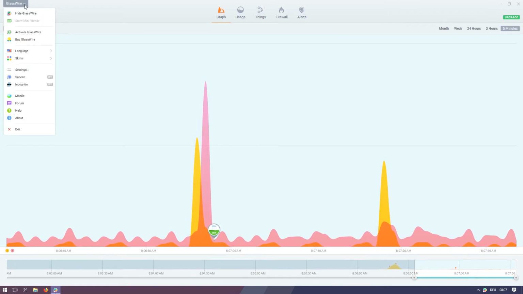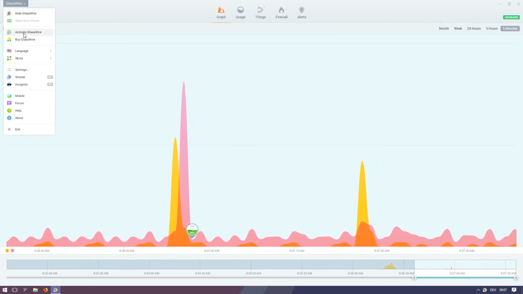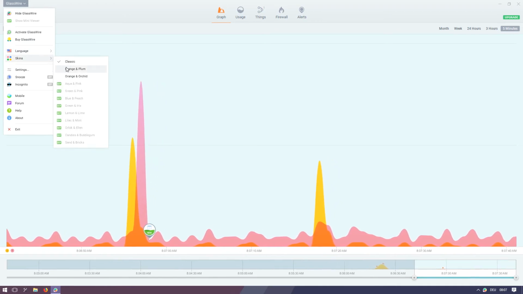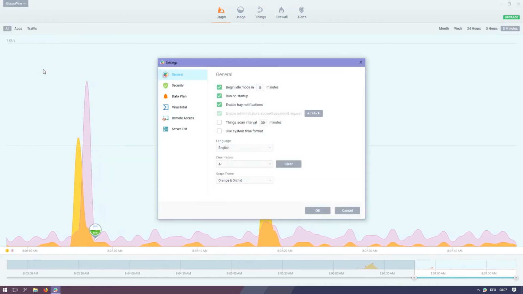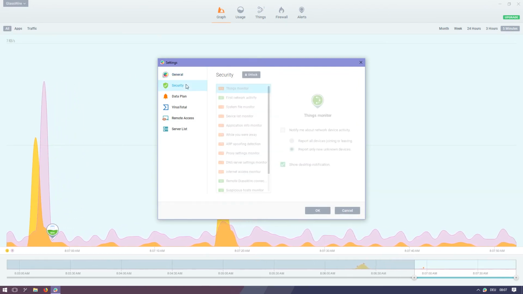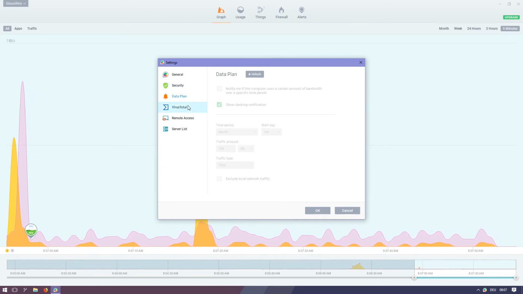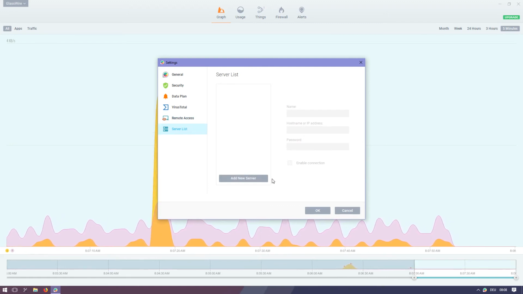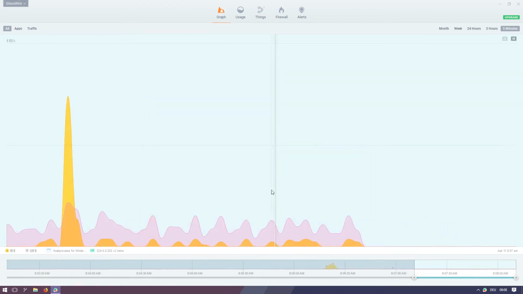In the left corner you can find the options. For example, you may change the selected language or the skin for this program. Under Settings you will find more detailed options which you may unlock by purchasing GlassWire. You can stop the timeline anytime by clicking somewhere. This will not stop the network monitoring, but gives you the time needed to inspect several points.